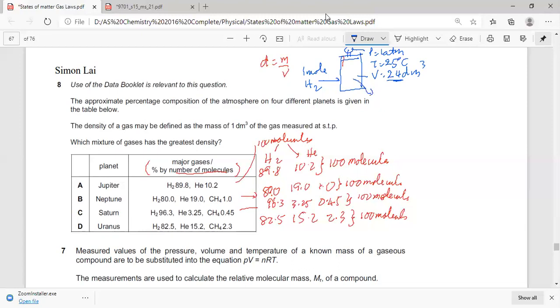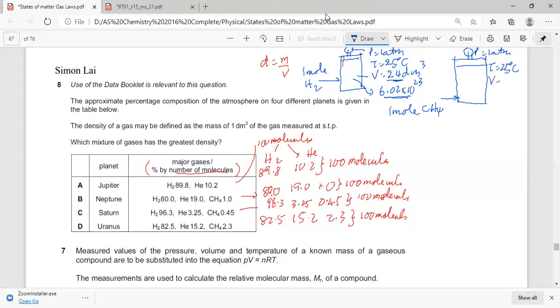How many molecules are there? 1 mole, is it? 6.02 times 10 to the power 23 molecules. Okay, now listen carefully, this is how tricky the question is. I put inside here, same thing here, methane, 1 mole. Different mass, same temperature and pressure. Pressure is equal to 1 atmosphere. Temperature equals 25.